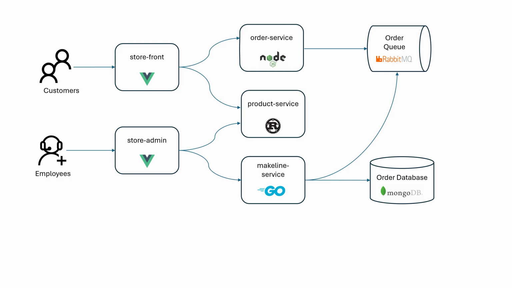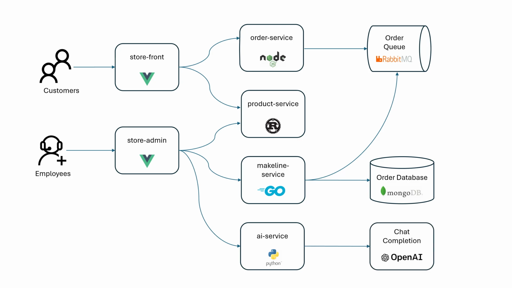Now the whole point of this quick start is to show you how you can add intelligent capabilities to your existing app and run them on AKS. And so we've done that by literally bolting on an AI service that will use OpenAI and help us generate product descriptions. Here, we're using the AI service written in Python and using the semantic kernel SDK. And the SDK allows us to orchestrate interactions with OpenAI models. And these OpenAI models, they could be either on Azure OpenAI Service, or they could be on OpenAI directly. Now that we have a good idea of how the application is constructed, let's deploy this to AKS.